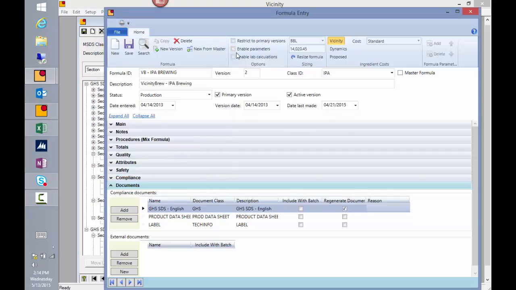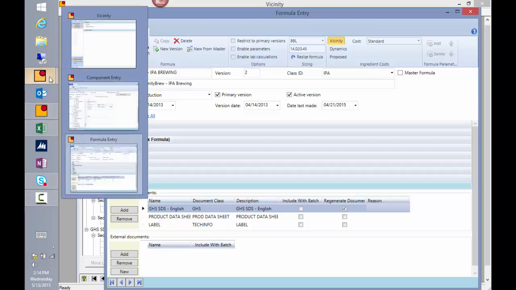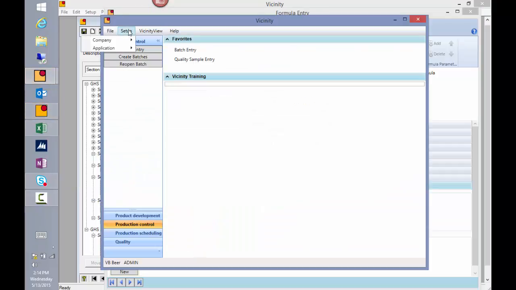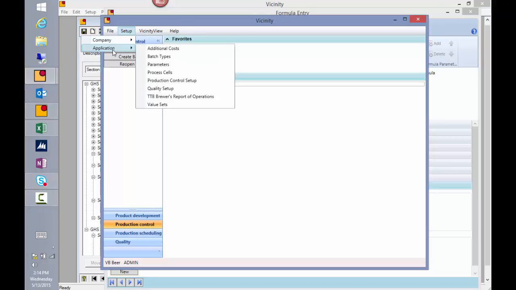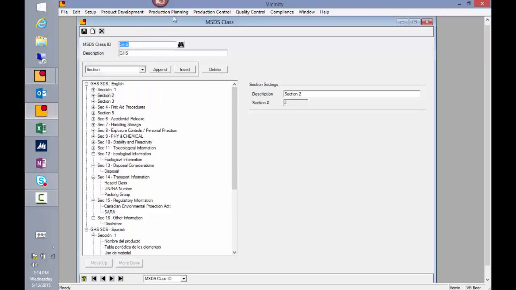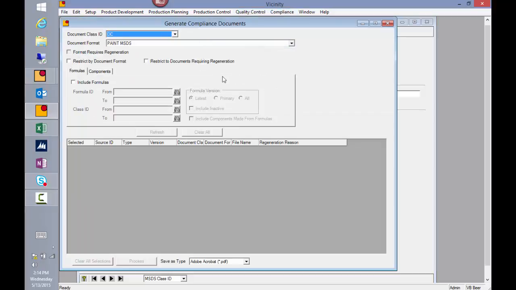So let's talk a little bit about how that is generated. And to the best of my knowledge, that's still in version 2. Let me verify real quick. Yeah. We haven't had any conversation about it, so it's got to be still there. All right, so we've got this concept called regenerate compliance documents, and we start from that class. The scenario that I've got is I'm the compliance officer, and I'm wanting to look at documents that I need to review. And I'm using this concept that when R&D makes a change, they're flipping the flag, or whenever somebody flips the flag and says, hey, this needs to be reviewed.